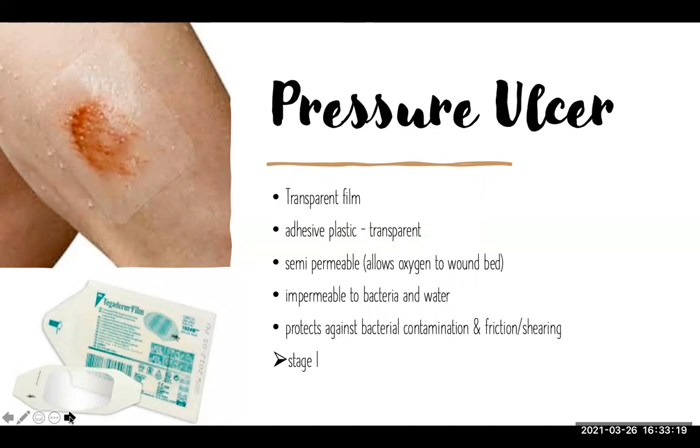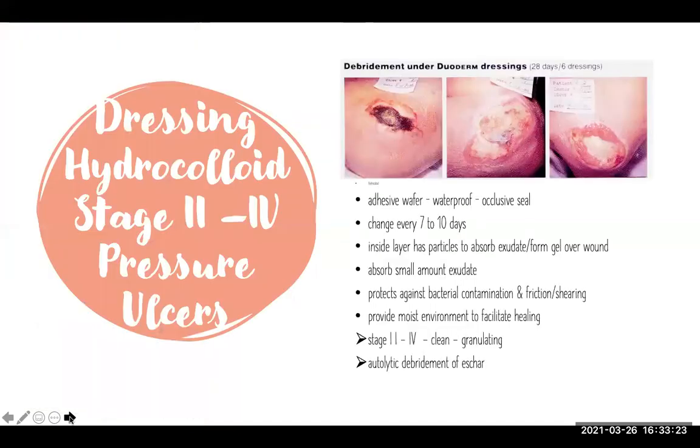So stage 1 would be the type of wound you would use it on. Hydrocolloids can be used on stage 2 to stage 4 wounds. They are those spongy wafer dressings. They're waterproof. They are occlusive. They seal the wound bed. They can be left on up to 10 days.